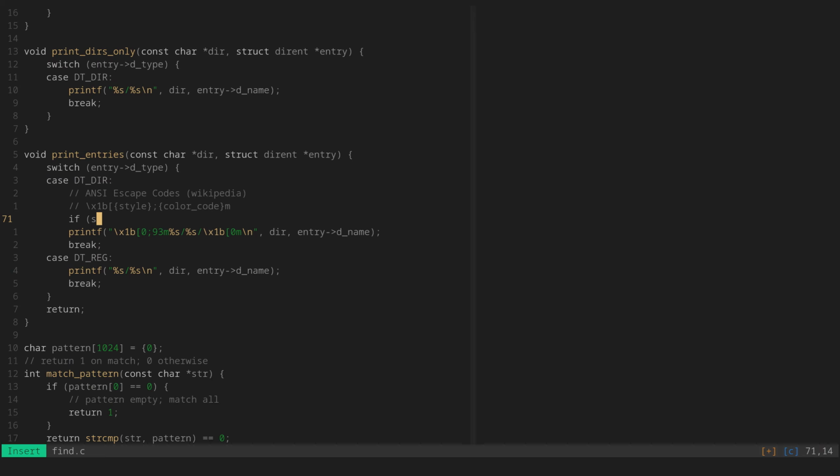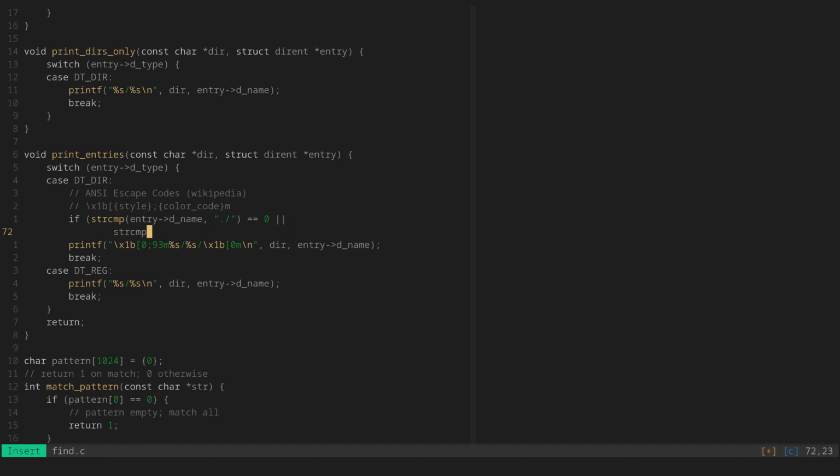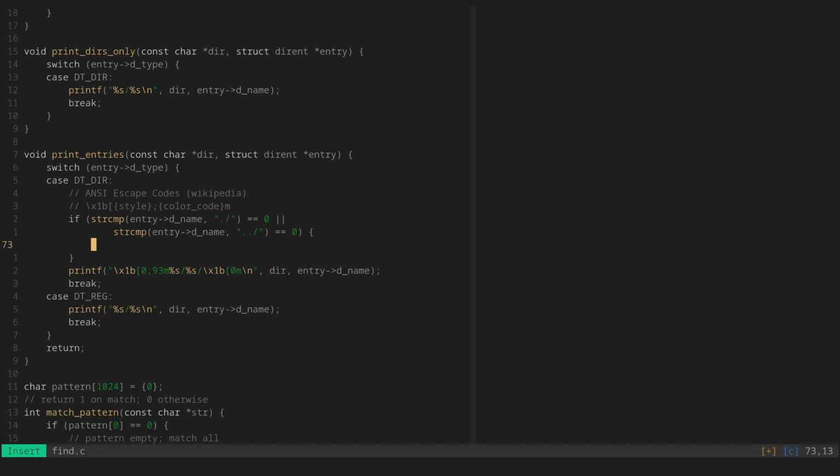if strcmp(entry->d_name, "./") equal to 0, or strcmp(entry->d_name, "../") equal to 0, then we need to do it differently, which is printf("\x1b[093m%s").